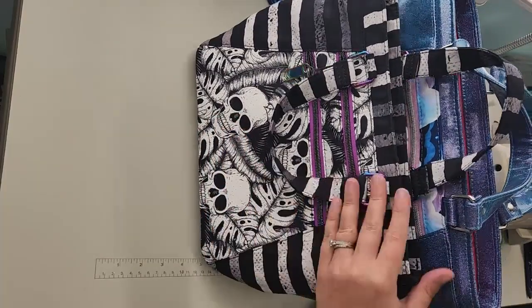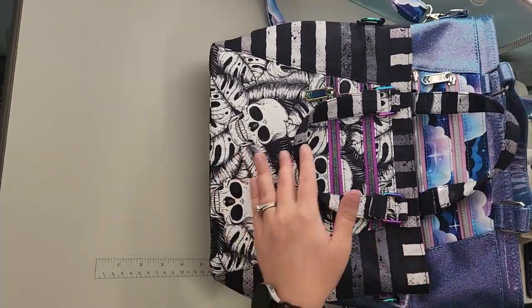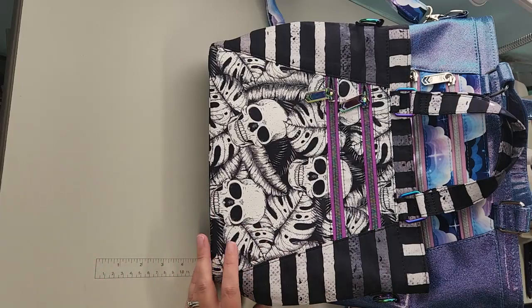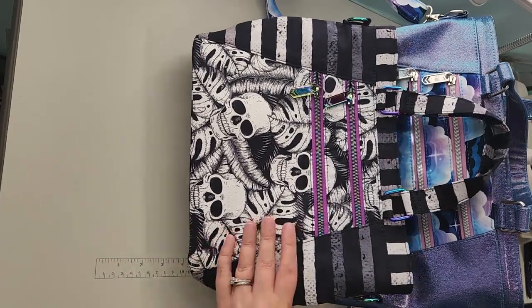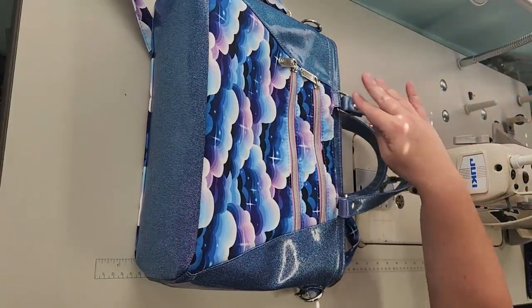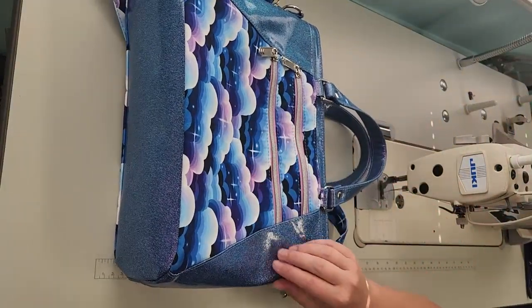So I hope you enjoyed that video. I hope you like the new Apothecary tote and handbag. I'm really pleased with how these came out, and I definitely can't wait to make one in all vinyl.